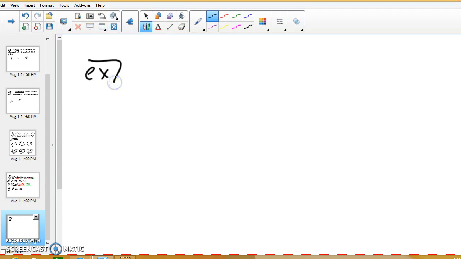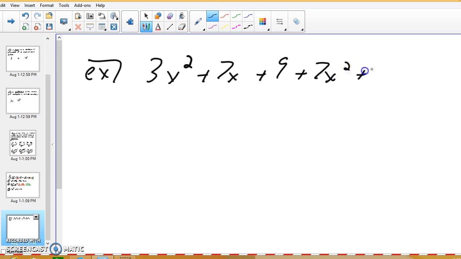And that is the goal of combining like terms. So I'll give you an example to work on and see how you do on your own. Say we are given this equation. These all are of the variable x, just in case you can't read my handwriting. Go ahead and work on this and see how you do.